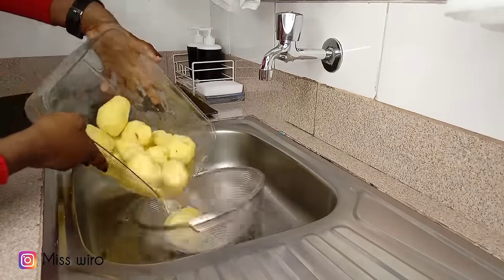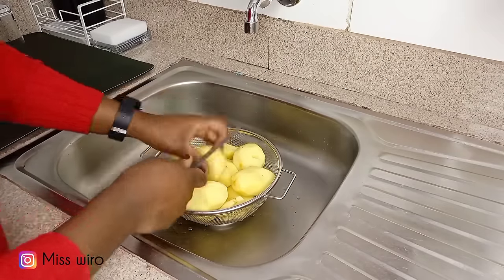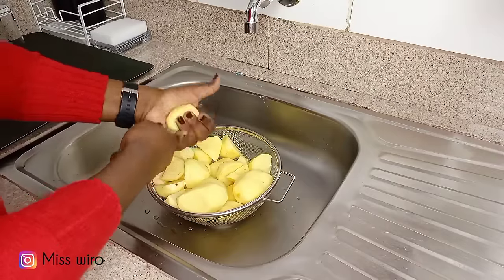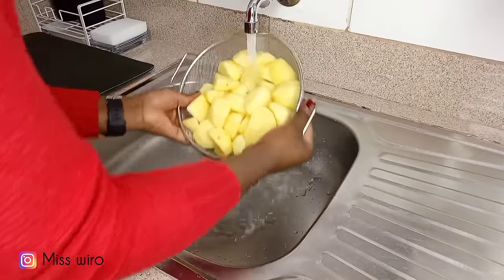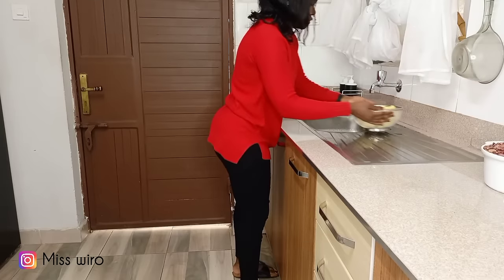I'm beginning by making some potato samosas, and these will be my breakfast, not every day, but I'll be taking them like today, and then the following day I take something like bread or oats or anything else, and then again I take samosas. So I'll not be taking these every day.